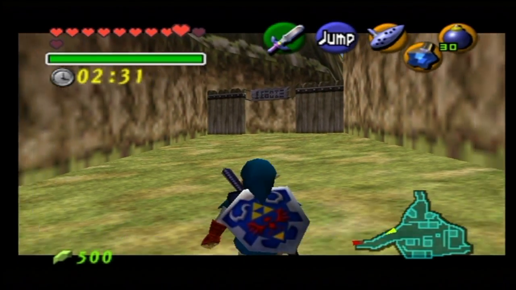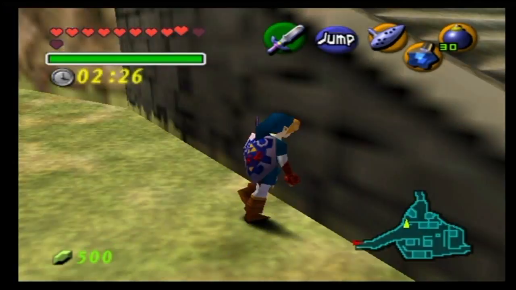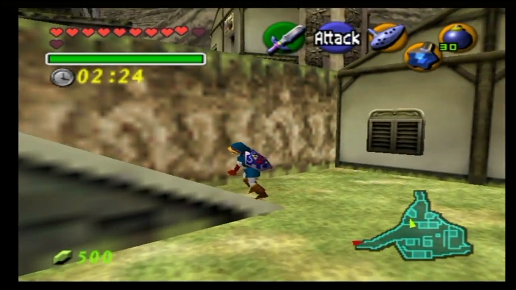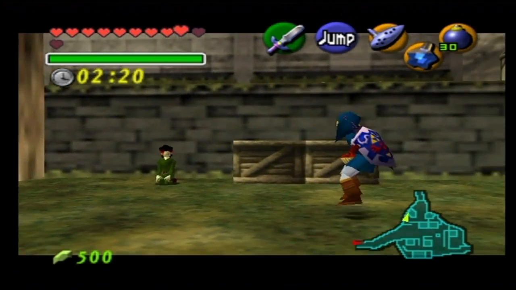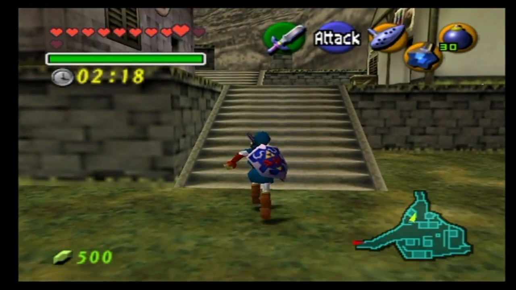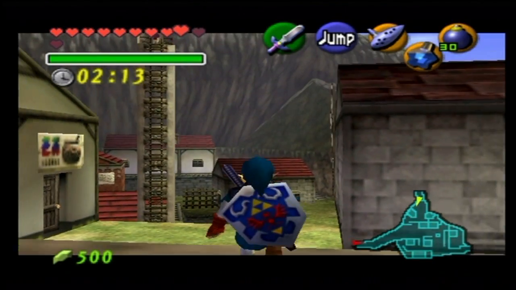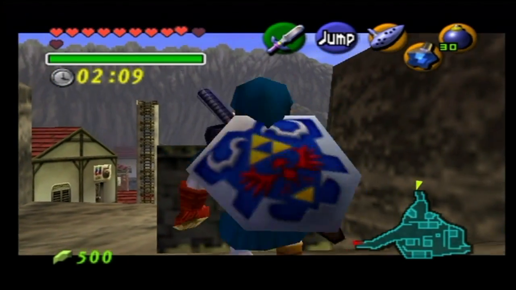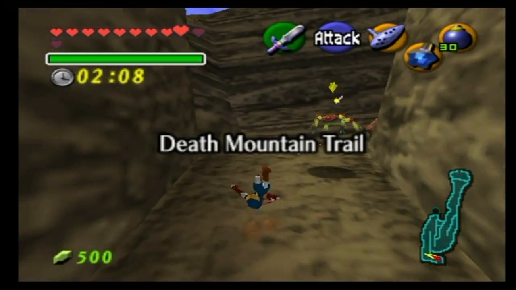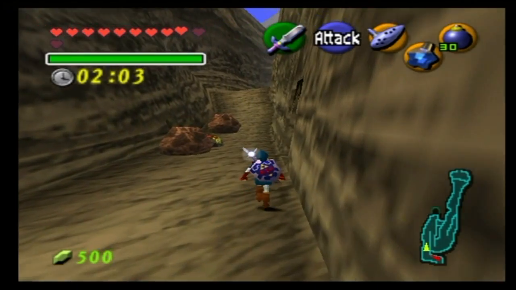I do suggest, if you want to save some time, you can run going backwards like this. You do some side jumps and all that stuff. Even if you aren't completely accurate with it, like I am, because I'm not very good at doing this, you still will be able to shave a few seconds off of your time, which is exactly what you want to do, because you need to get to the top of Death Mountain as soon as you possibly can. We have 2 minutes left, but we still have quite a ways to go.